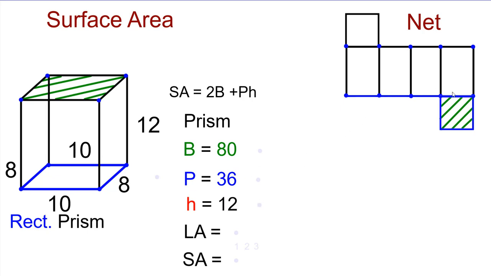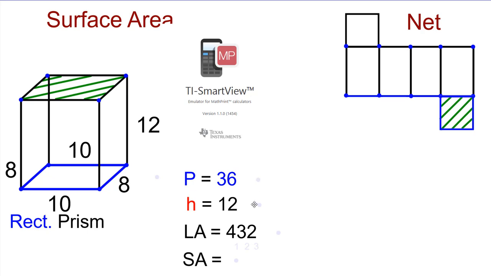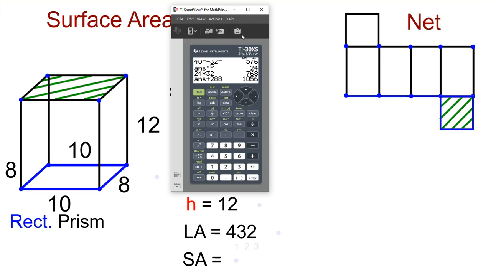So to find the lateral area, I multiply the perimeter, which is the width of the lateral surface, by the height, the distance between the two, and that's going to give me the whole area here. So that's going to be 36 times 12, which I believe is 96, or no, 432. I don't know what I was doing. That was a different problem I was thinking of. So 432, let me double check that. Yeah, that makes sense because 10 times that would be 360. Then 2 more is going to be 72 plus 360. Yeah, okay, so it does make sense.